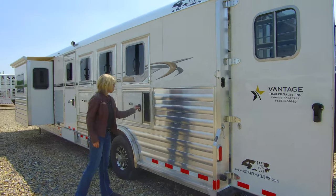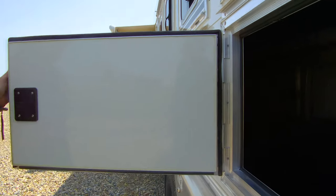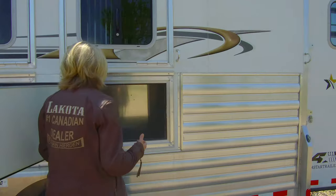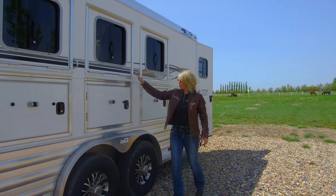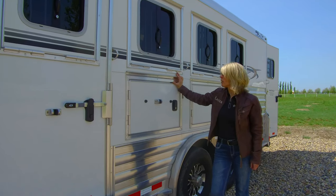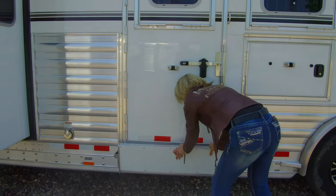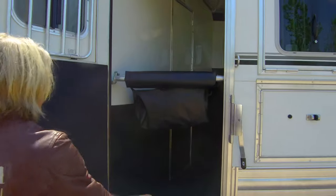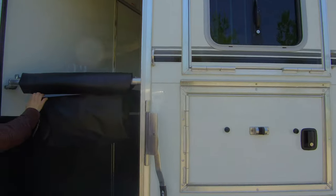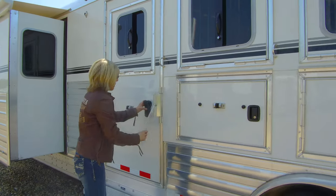Over here we have mangers, and if you look at this design it's really well built — you're not going to get leakage. We have a double rubber seal top and bottom, giving you great storage with no dust coming in on gravel roads. Absolutely huge storage underneath here. Drop-down windows are sealed, and these are all factory hinges — not pin hinges. We have upgraded this 4-star trailer with the factory windows, which is quite a bit of an upgrade compared to other 4-star trailers that might just have cheap windows. We've added a step here so you can access your living quarters, and a solid chest bar for that first horse — they're not going to come out through this door even if you open it. We've added a corner feed bag for your convenience; remove it and use it as your mudroom. You can also add a door latch so you can access it in and out.